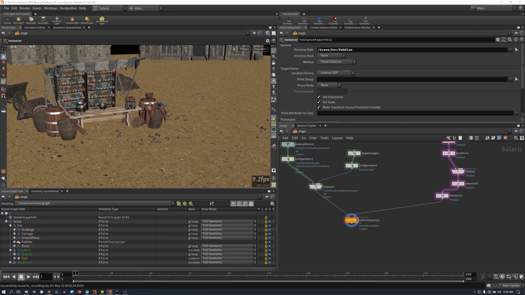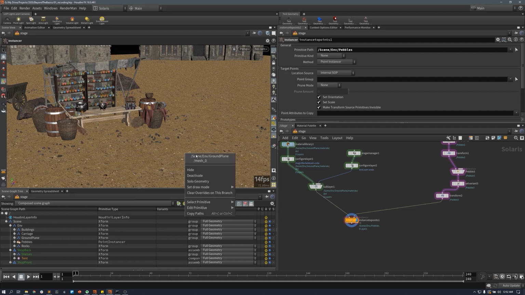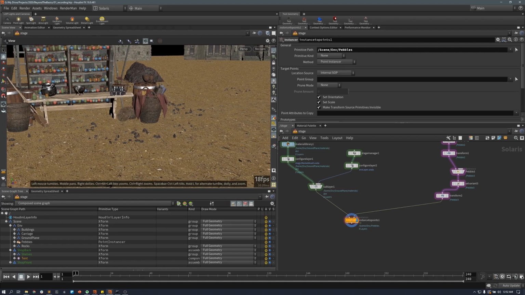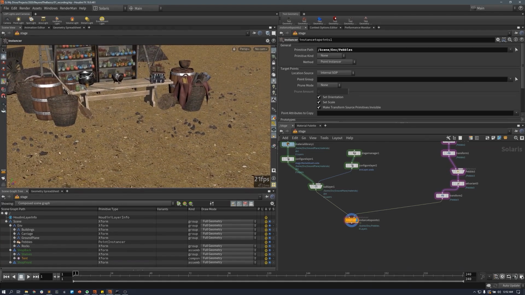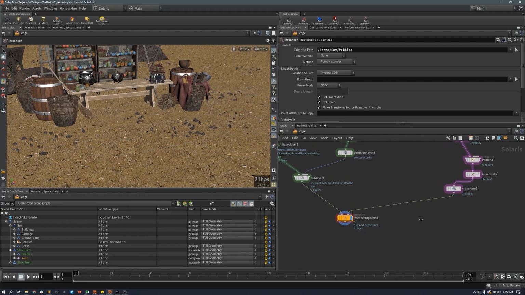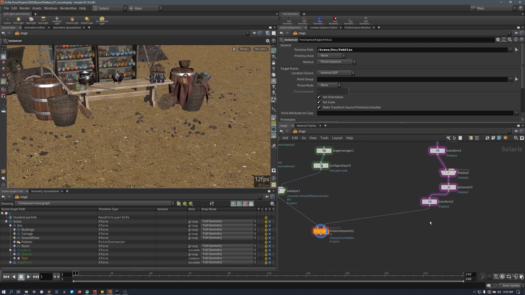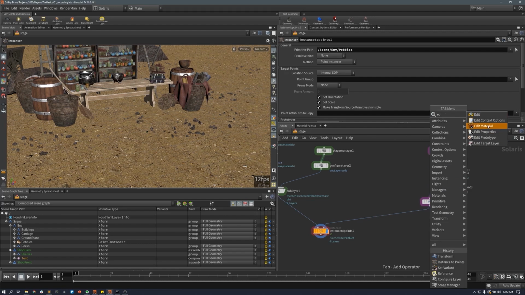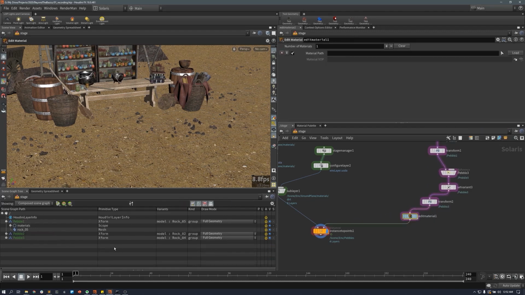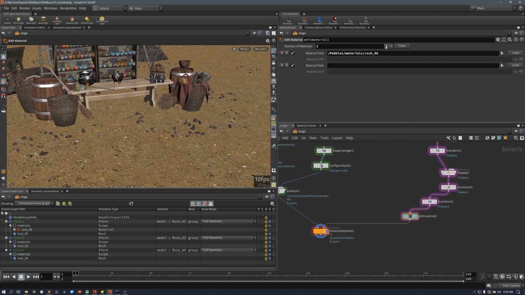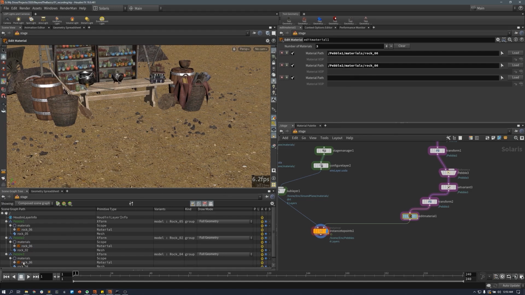The other thing I want to do, just looking at these right now, is that I don't love what I'm getting out of it. The colors are a little bit too drastically different. If they're supposed to be part of that ground, maybe I want them to blend in a little bit more. So I'm going to drop down an edit material node. For each of these rocks, I can grab their materials. There's 3 of them. It just so happens they all have the same name, but that's quite all right.